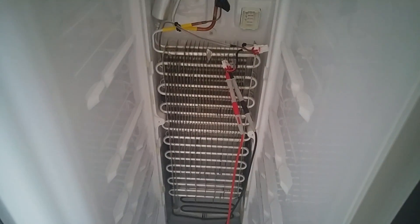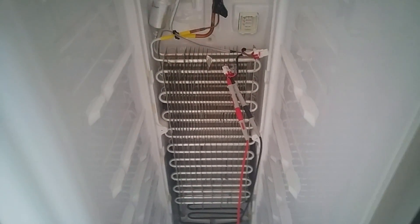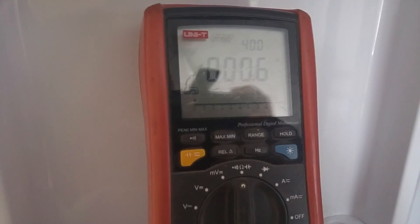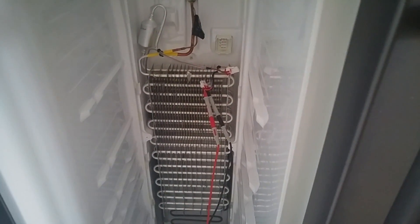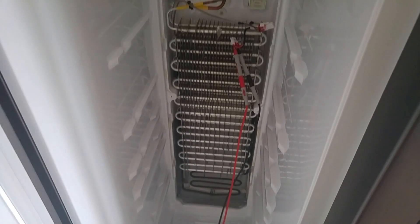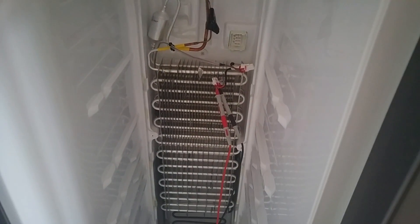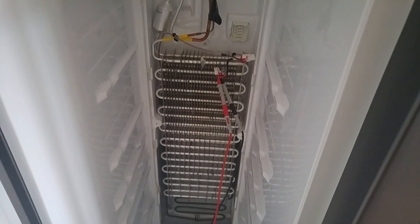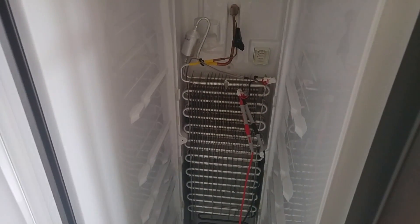I'm going to test it on my meter and see if it's actually open or short circuit - see if it's anything obvious as to what's wrong with it. I've connected my meter up to the red and black wires, and we're getting pretty much almost a dead short - 0.6 ohms, probably less than that, the wires are probably adding some resistance. I'm guessing that's going to be a thermal fuse. If there's an overheat problem, the fuse will fail and you'll get an open circuit - that's another component you can replace.